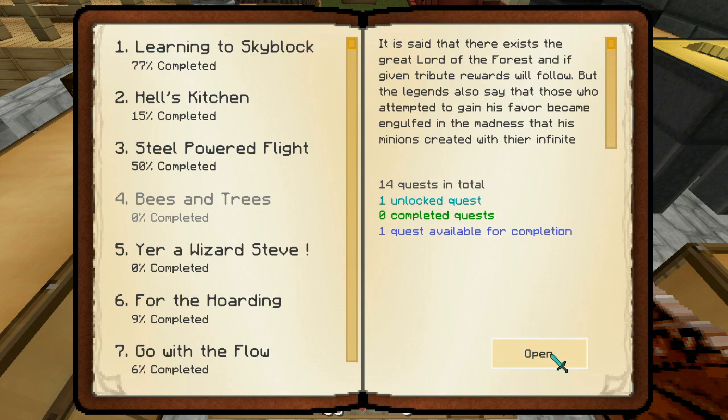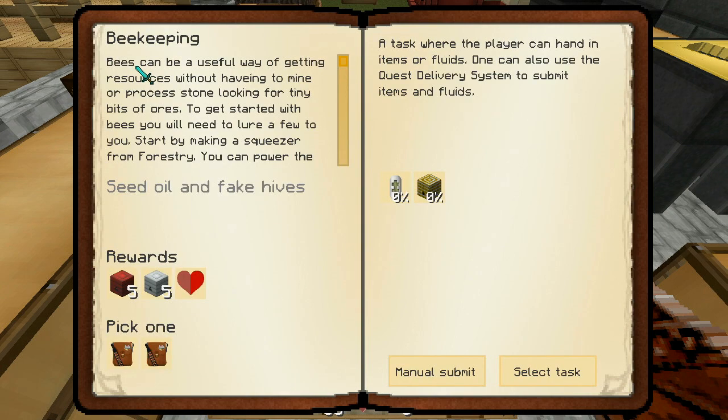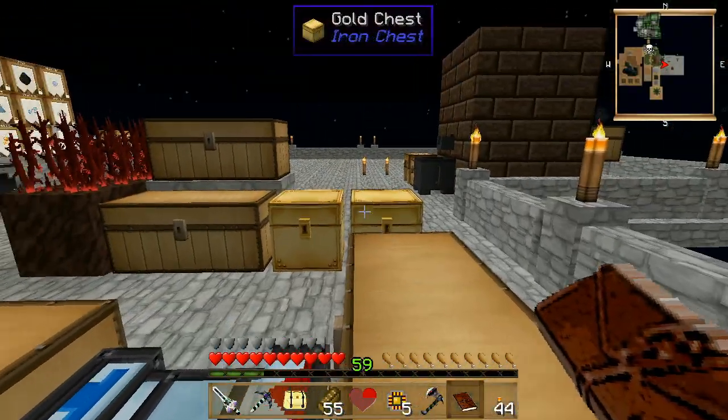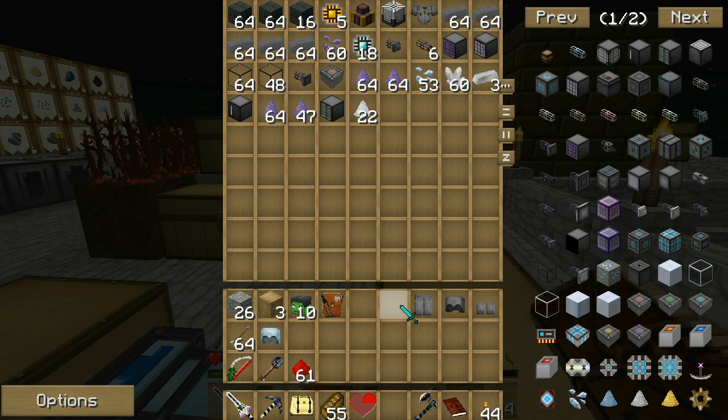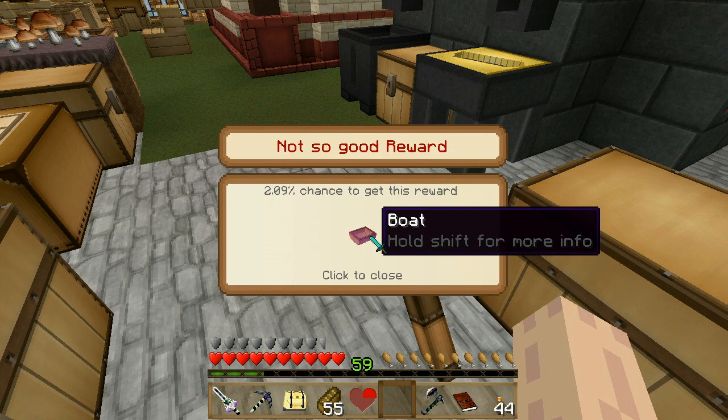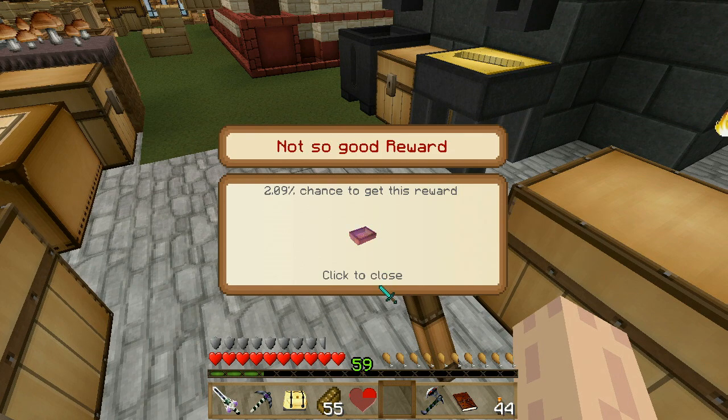Bees and trees, anything else we can do? Beekeeping, seed oil can, artificial hive. Okay. What'd you get? Forest hive and a meadows hive. Nice. We'll quickly get rid of them processors that I spied. Get out of here. Oh, basic reward bag. What do we get? A boat! Wicked. Feather falling 3.